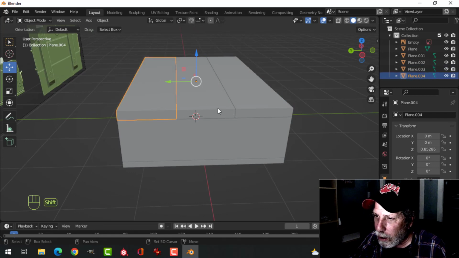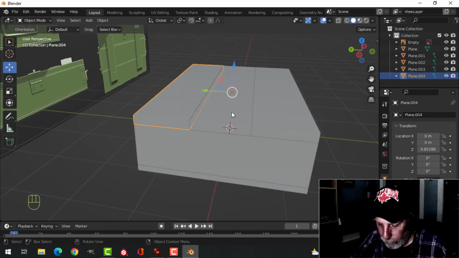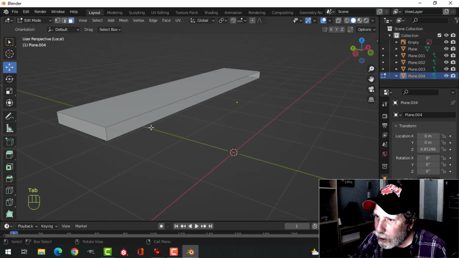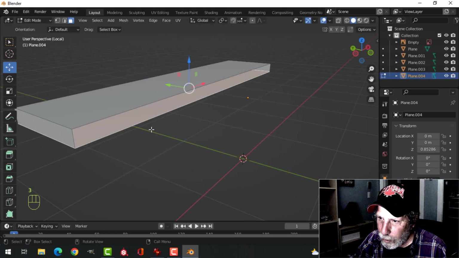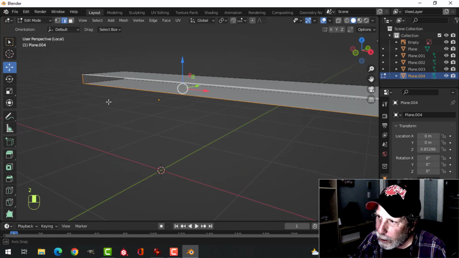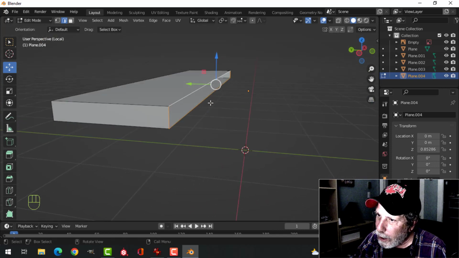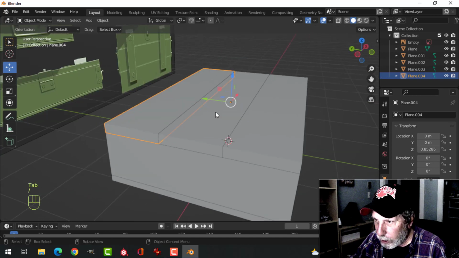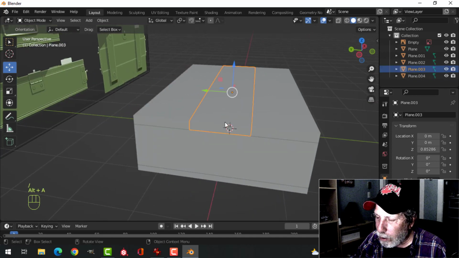Now we need to focus on these because there's something else we need to do. So slash key, and although it's a little bit hard to see, there's no face right there. All right, so press 2 for edge selection, Shift Alt and click. That'll select the entire edge, and F to make a face. Go back into object mode, slash key to bring everything back. Let's do that for this one.